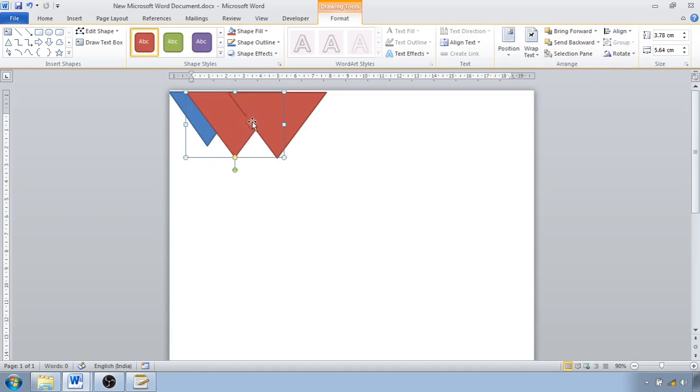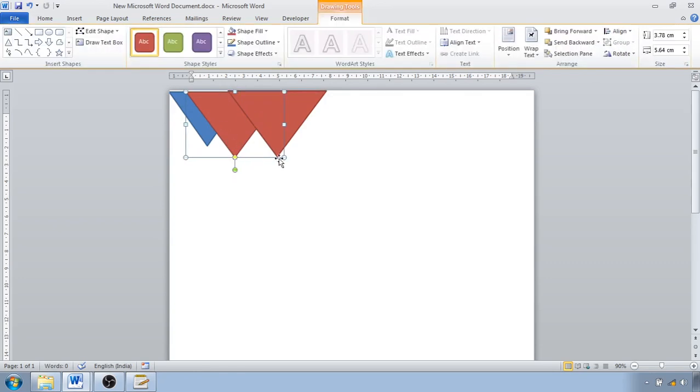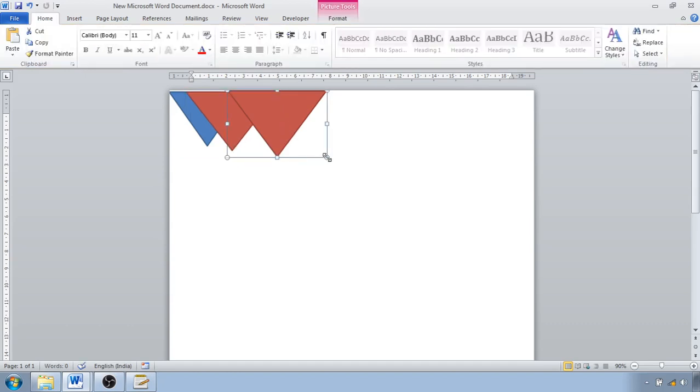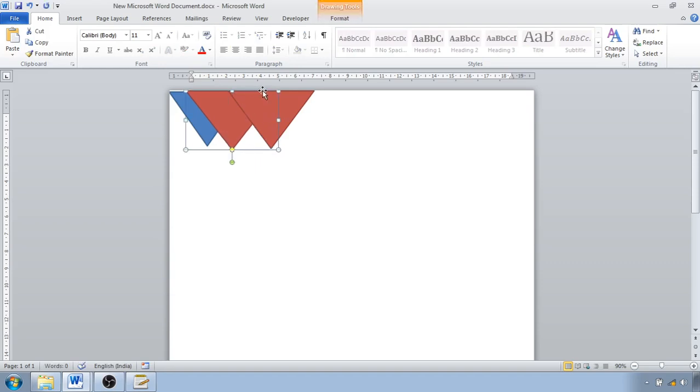So this portion is done, and I will reduce the size a little bit. The third one I will again reduce in size. You can decide the color as per your convenience. I will put the blue.